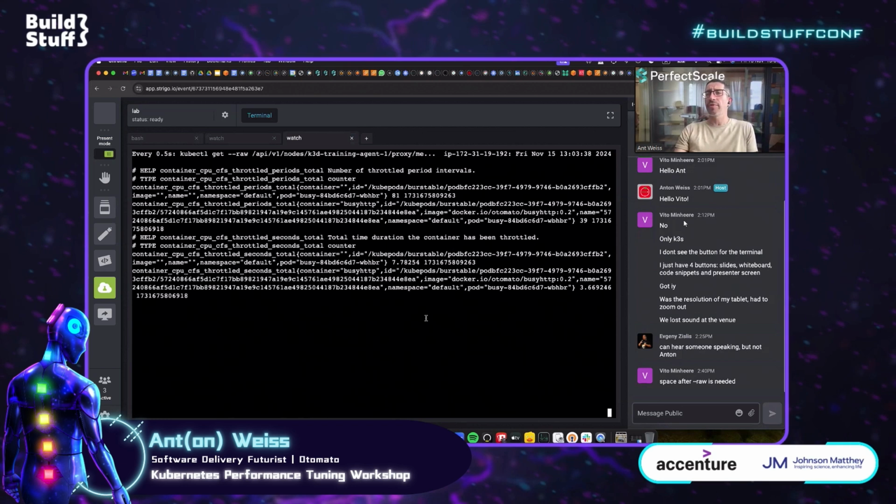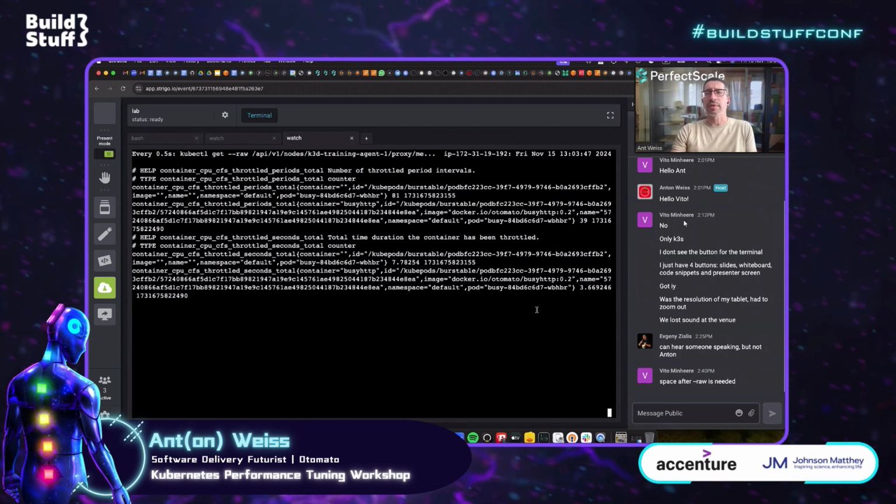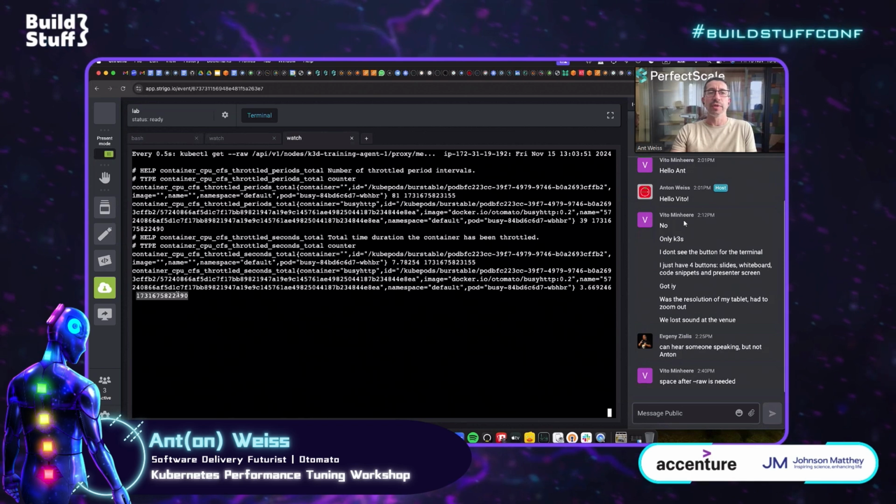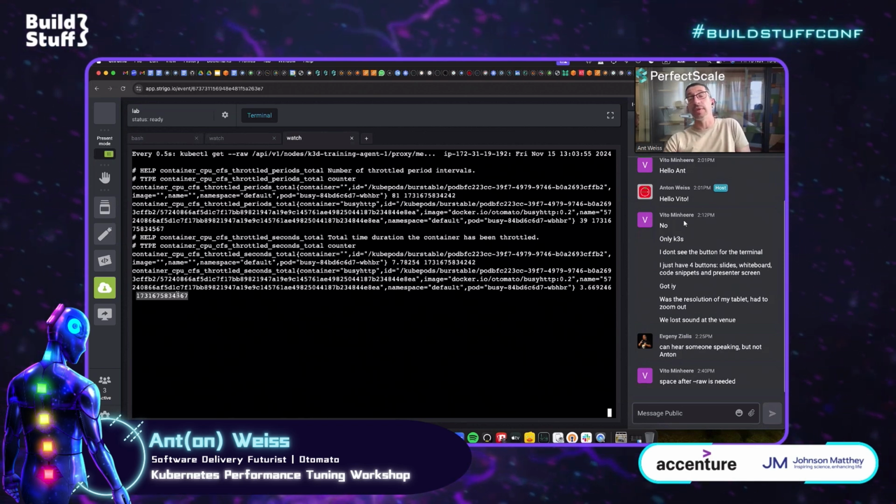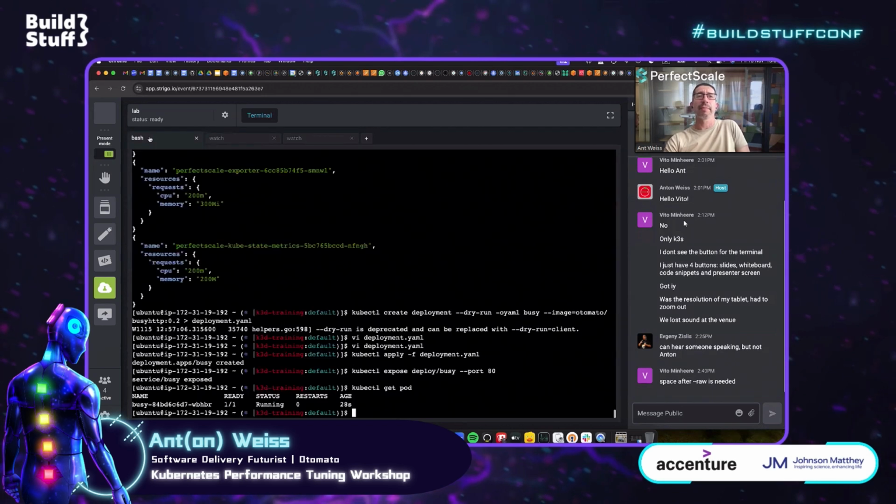And yet when you look at the throttling metric, you'll see that it's already getting throttled. Not very hard, like this is the amount of seconds it's been throttled out of this whole amount of seconds that the CPU allows it to access, but it's already getting throttled, even though it's not doing anything, right?